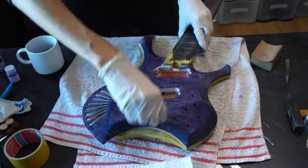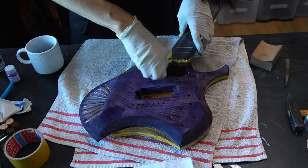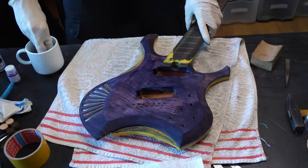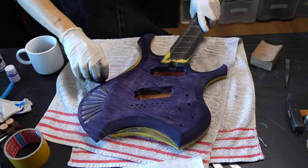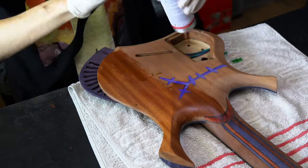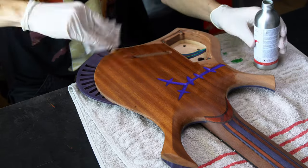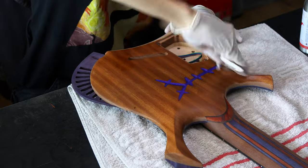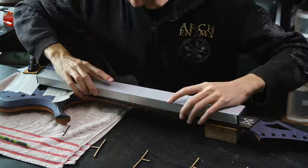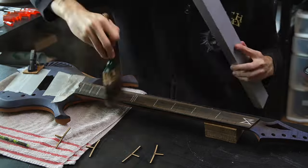To get into the little areas where the holes are cut in, I'm using a brush to apply the same stain. You have to be careful not to leave too much on the flat surfaces — keep wiping that off — otherwise you'll get outlines of where you left some extra stain. While the wood is saturated, if you leave stain on top of the surface it still dries and makes it darker. In the next step the mahogany really comes to life — I'm applying some sanding sealer that seals up the pores and makes sure the grain doesn't rise too much when I start applying the finish. With the sanding sealer applied, the guitar was protected enough that I felt I could not procrastinate on the fretwork any longer.